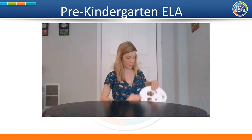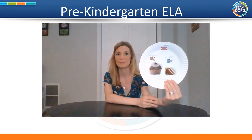Here's my unhealthy pot of soup. It looks like this. I included things such as candy, chips, ice cream, and cake. These foods are not very nutritious for us, so we call them unhealthy. We should eat these foods only sometimes.